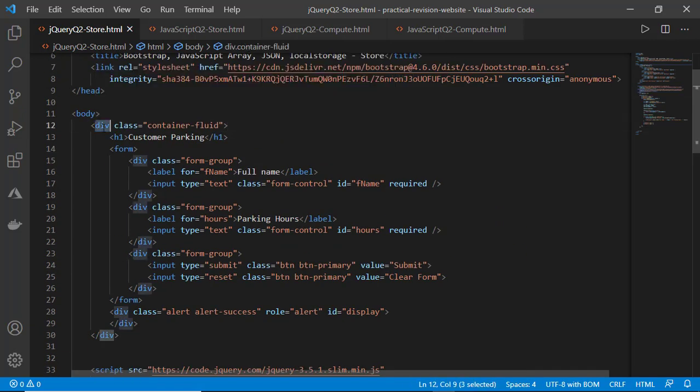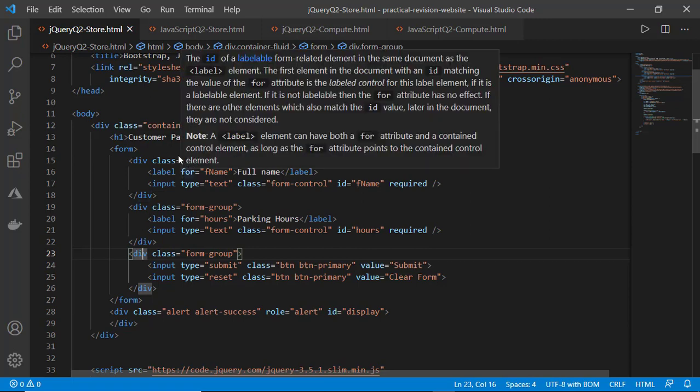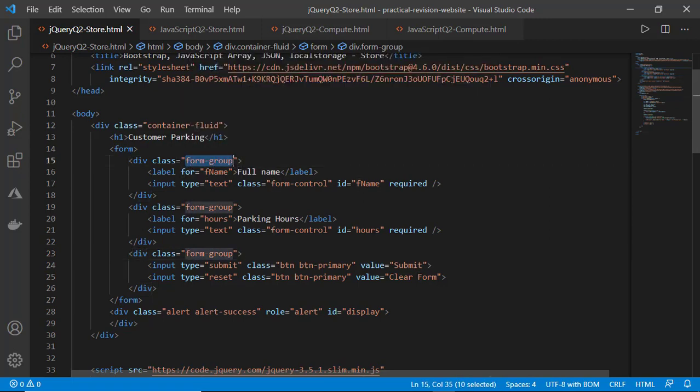We have a div that applies the container-fluid class from Bootstrap. Inside the div, we have a heading 1 to display customer parking, and we have a form. Inside the form, we have 3 divs, and for all the 3 divs, we apply the form-group class from Bootstrap.